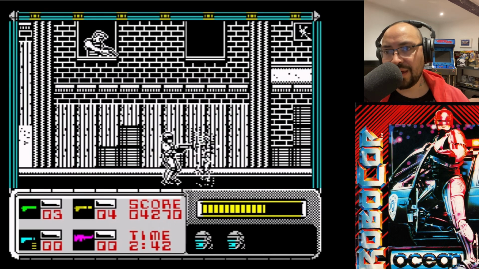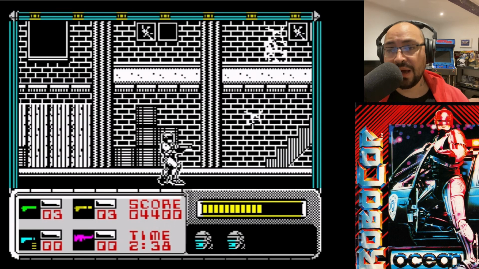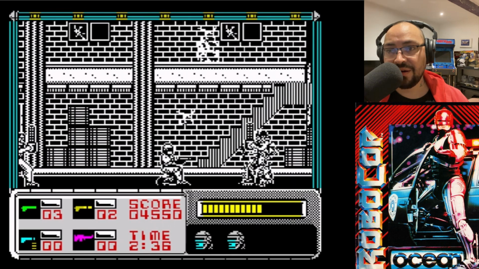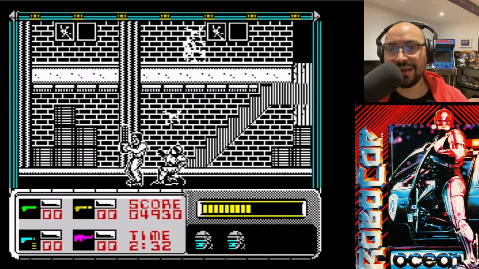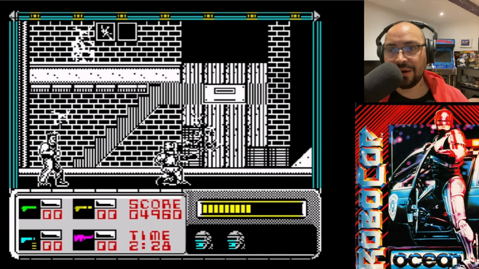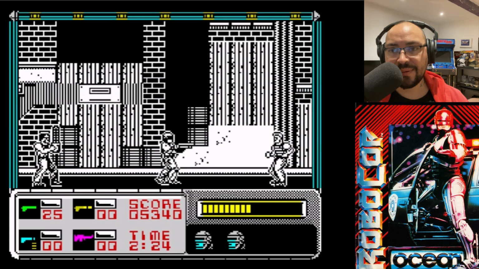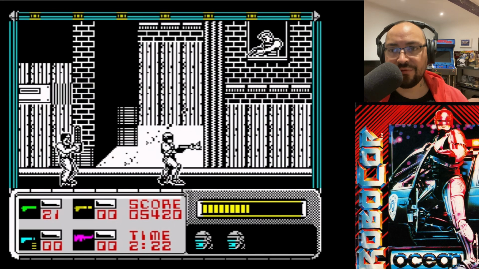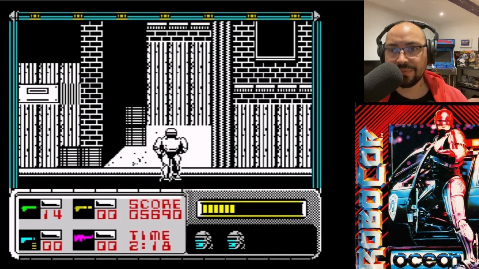Now this is a game that obviously is based on the film by Paul Verhoeven, Robocop, and it stars a police officer called Murphy, who ends up getting killed by Clarence Bodyguard and his evil gang, and OCP, the corporation, they bring him back to life, and he comes back as Robocop. Now, I rented that film out when I was way too young, but here we go, end of level 1.